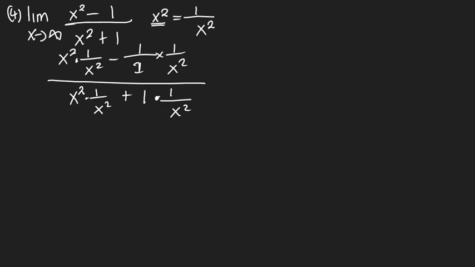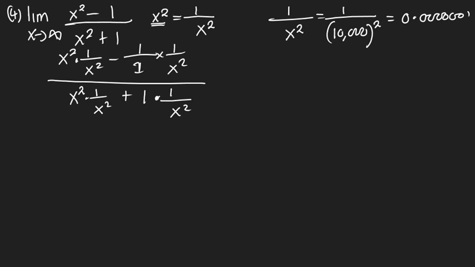Now notice that if you have 1 over x to the power 2, then you introduce an infinite number. By imagination, maybe let's say I'm thinking 10,000. Okay, 10,000 to the power 2, if I divide 1 by it, the number will be 0.00000 something, or let me just say my number is going to be close to 0. So this one is same as 0, right?